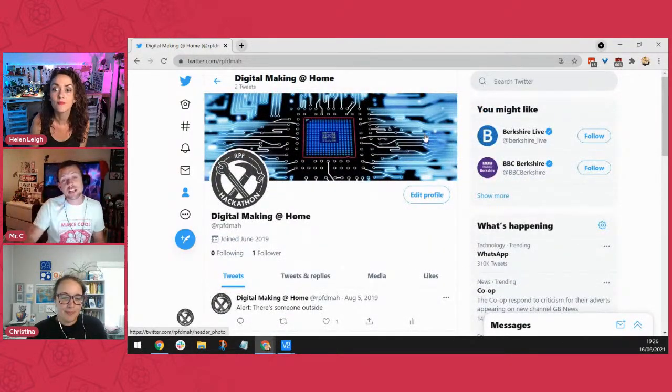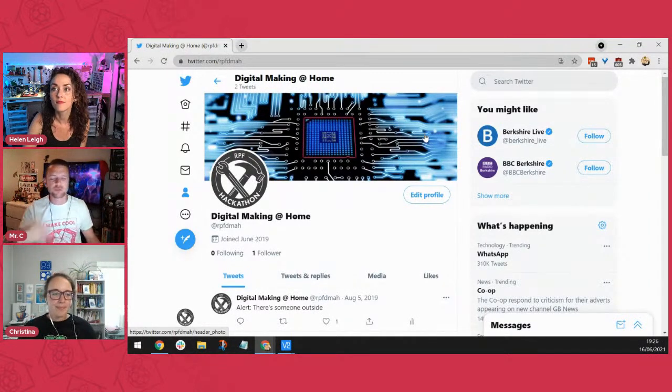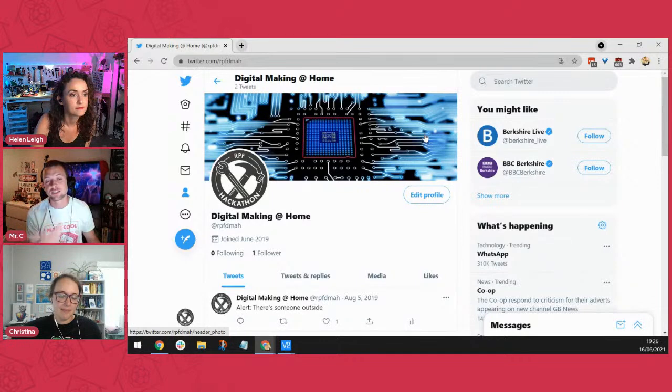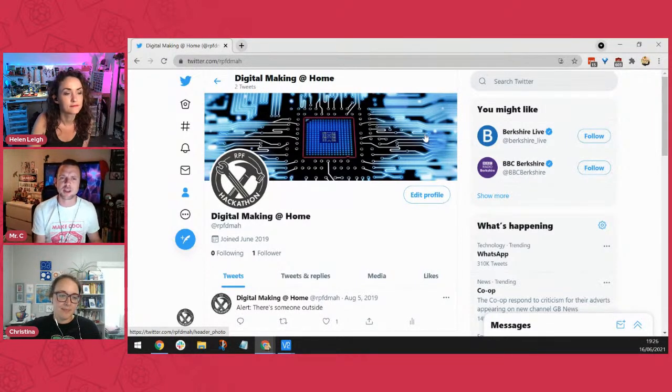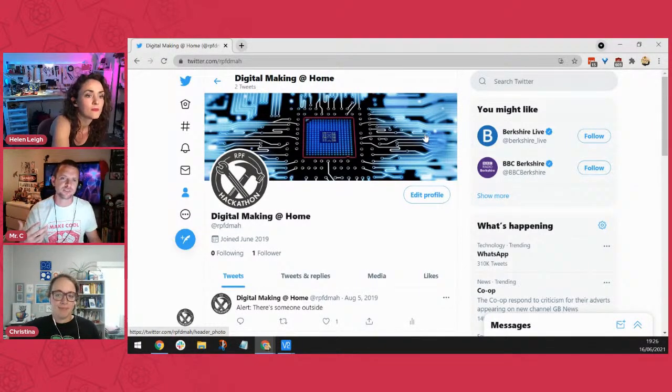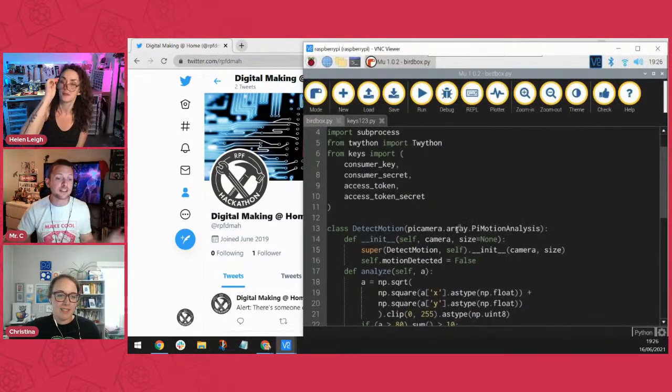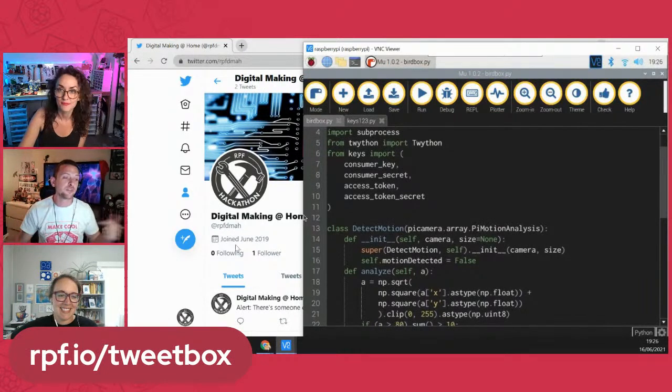And so anyone can have a dev account, as long as you go through a bit of a process. You apply and they bounce back to you and say, what do you want to use it for? And then you have to reply to an email with an answer, so it sort of proves that you're a human opening a dev account, so that you're not opening some crazy spam bot on Twitter that's going to destroy the universe or something. Right. So you can do that. You get your dev account and then that's where you get those keys. You have to generate them for your new app.